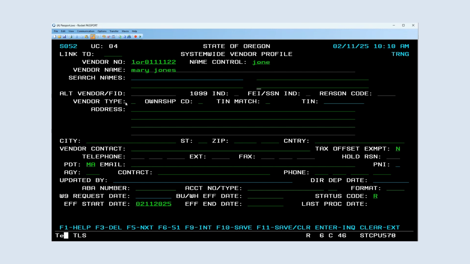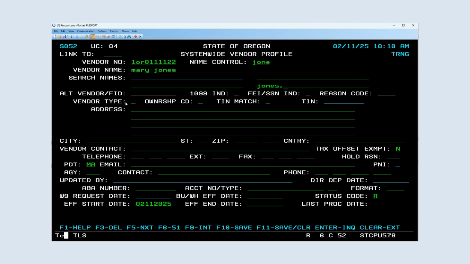Here, you're going to put in the last name and a comma. Now, that last name cannot be any more than 13 characters. If you have more than 13 characters for the last name, you knock off those last characters that are too many. The first name followed by a comma. Always a comma after the last name, always a comma after the first name. The first name cannot be more than 10 characters. If there are more than 10, you're going to knock off those additional characters.